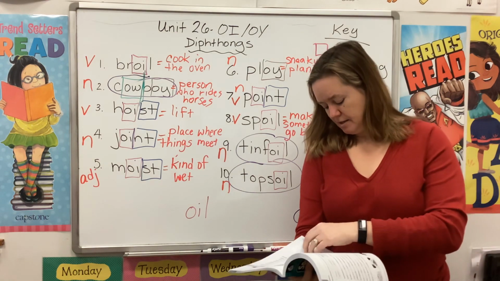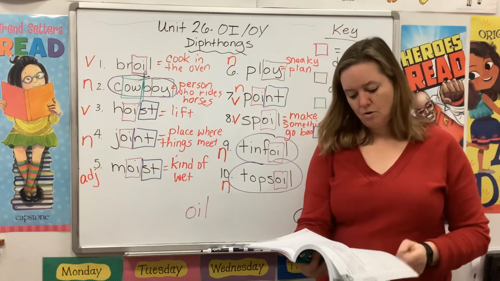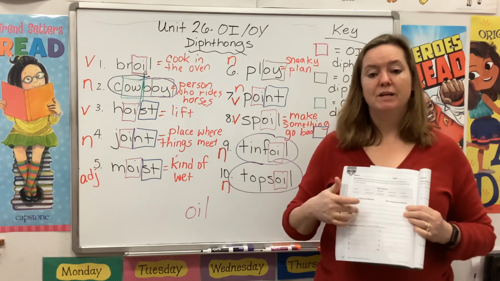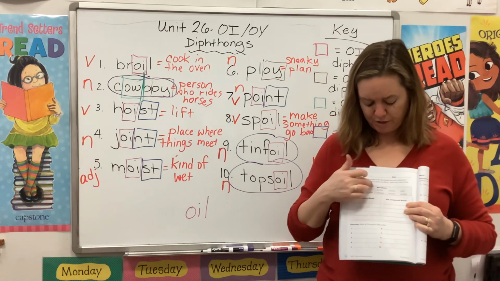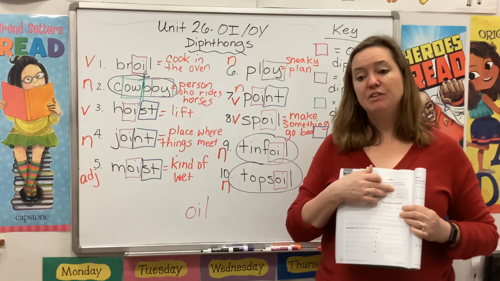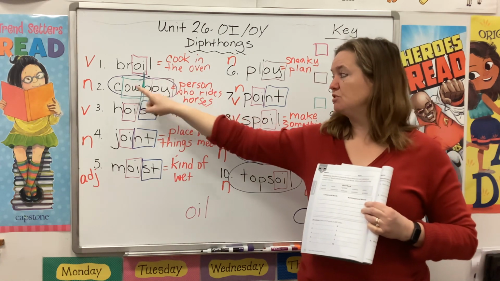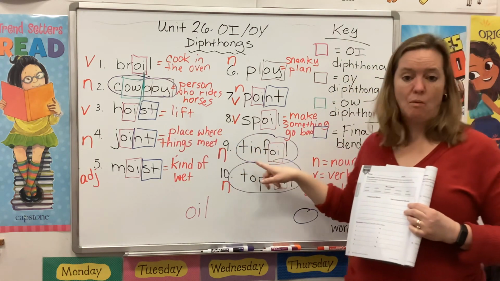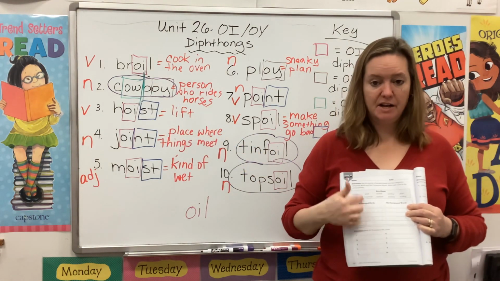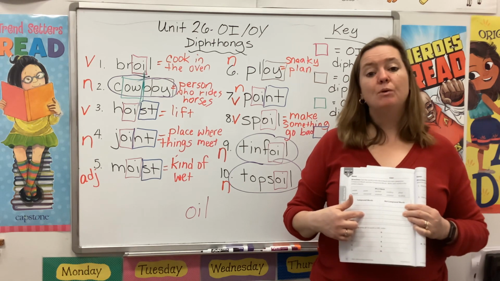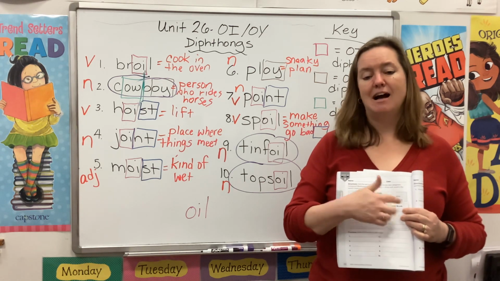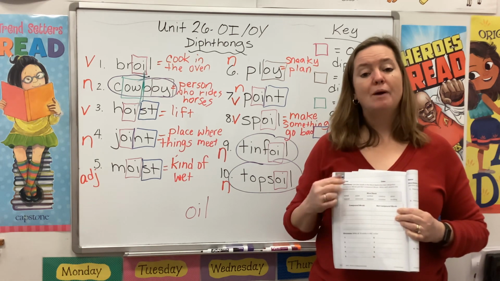when you get to page 164. Because you're going to be doing some sorting. You're going to look at the words in the box. And if you can break them into two smaller words like cow and boy or tin and foil, you're going to put them here under compound words. If you can't break them into two words, put them here, not compound words. Okay, so you have to be careful.